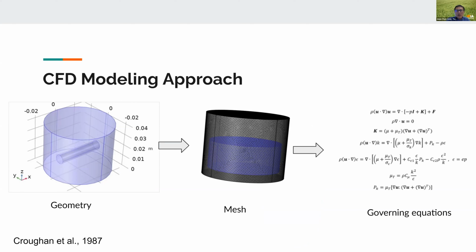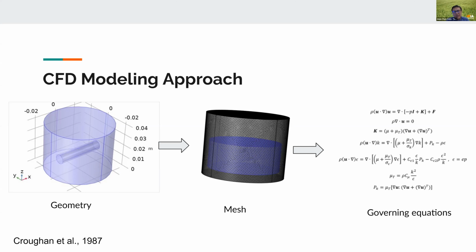The first step of our CFD model is to use their reported geometry, and we create the geometry in our software. The software we are using here is a finite element-based commercial software, COMSOL. There are also other types of commercial software available, such as Fluent, which uses the finite difference approach. But here we are using COMSOL, and different methods will solve the CFD problem similarly.